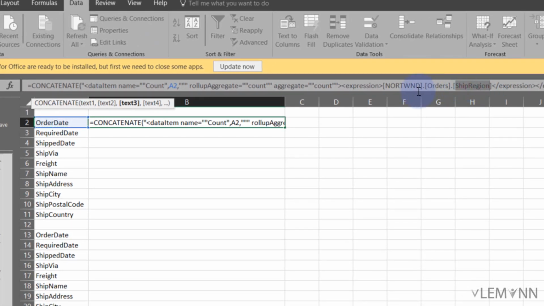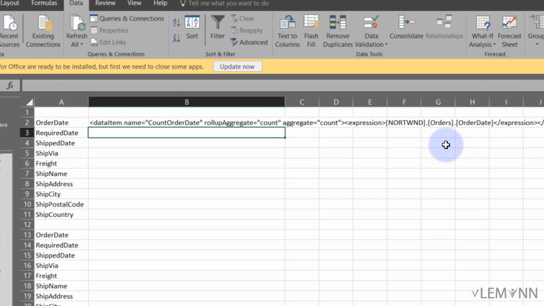See, all columns are coming from Northwind orders ship reason. If your columns are not coming from the same, then you also need to create logic to replace this. But for me, everything is coming from Northwind orders, so I'm only going to change this. Again, double quote, and I'm going to select A2, enter.